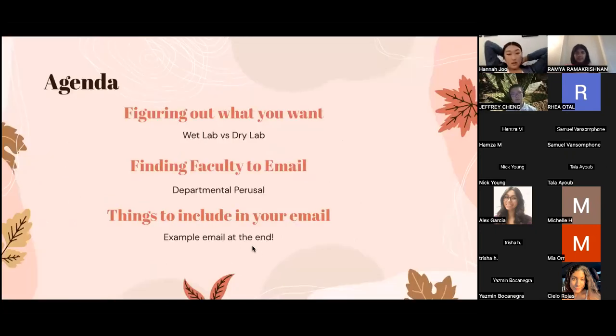So again, these are the steps we want to think about. The first is what kind of lab you're looking to be involved in. A key distinction that we're going to go into soon is a wet lab versus a dry lab. These different lab environments do different kinds of procedures and focus on different things. So you want to figure out what you're interested in. Personally, I am more interested in wet labs versus dry labs, and again, we're going to go into the differences pretty soon.